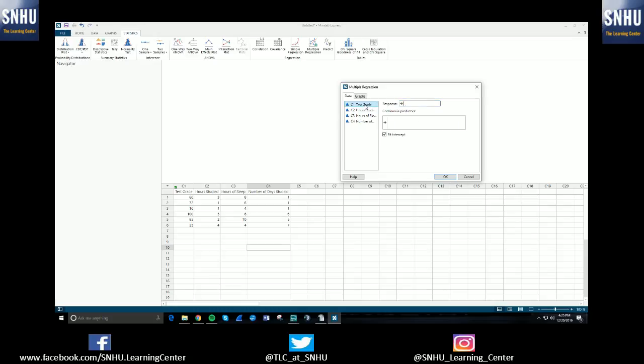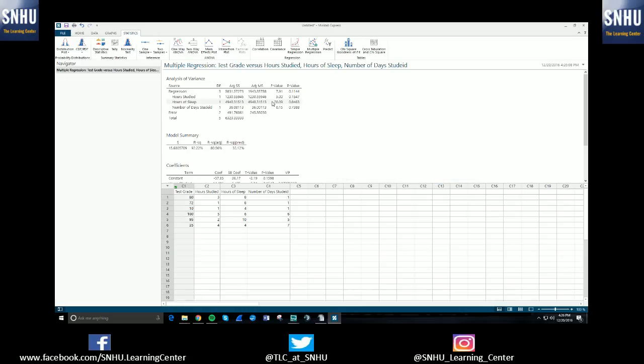So in this case, I'm going to select test grade as my response because that's the thing that I care about and I'm trying to predict. Then in this option below, it says continuous predictor. So I'm going to select all the things that I believe are good predictors of that response. For more output, you could select the graphs option here and have it print out residual plots and things like that. But for the sake of this tutorial, I'm just going to keep it simple and just talk about the multiple regression at hand. So once I've entered in my predictors, or my explanatory variables, I'm going to hit OK, and it's going to run the multiple regression test.